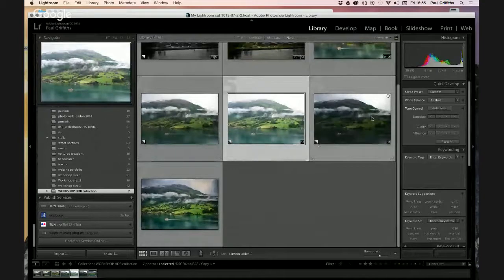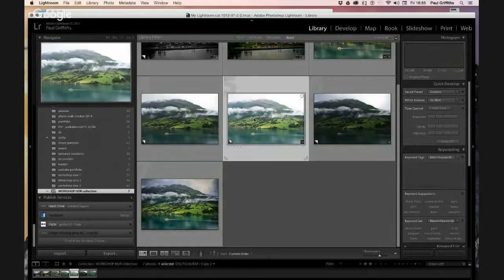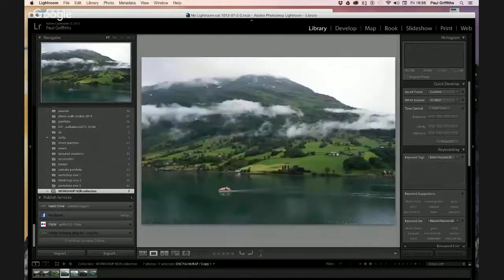Anyway, those three were the three that I created for the workshop. The first copy is the normal exposure. The second one was the overexposure, and the third one was the underexposure. Let's double click on that. That's the copy of the original image.